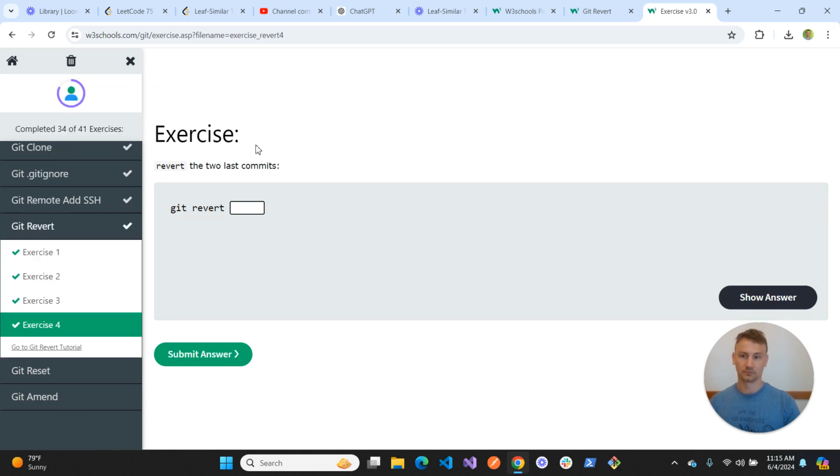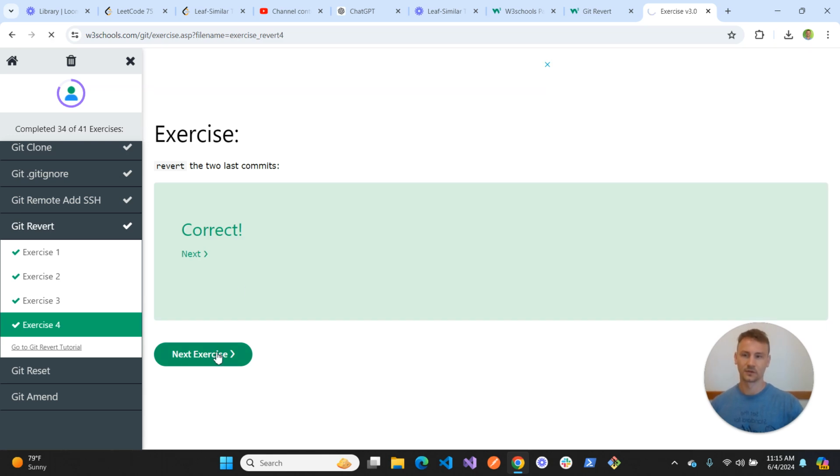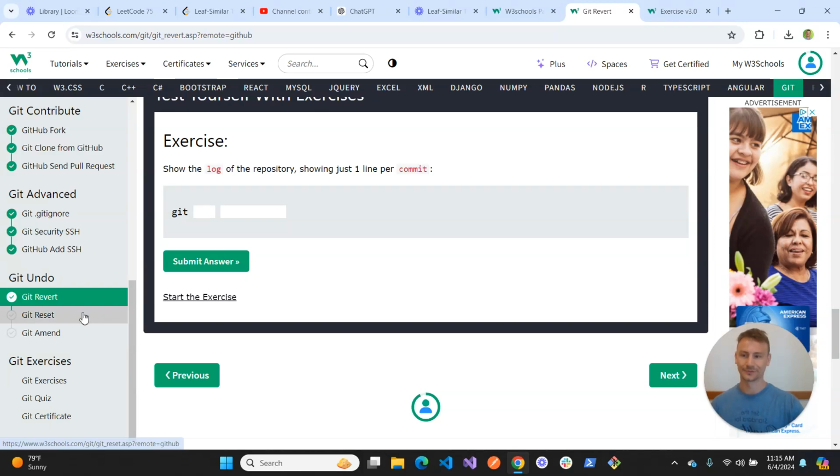And then revert the last two commits. So we go HEAD and then the tilde. It doesn't go to a particular commit. It reverts the first and the second last two commits. Okay. Now git reset.